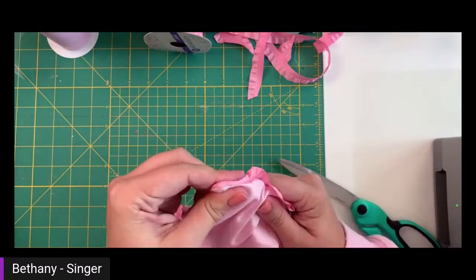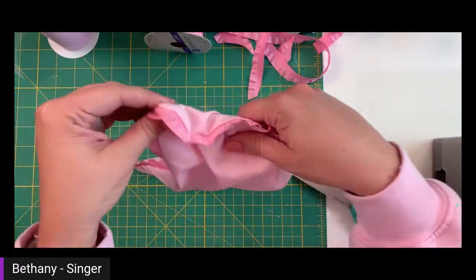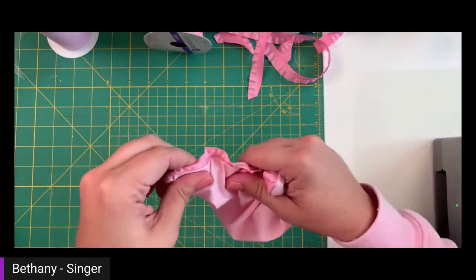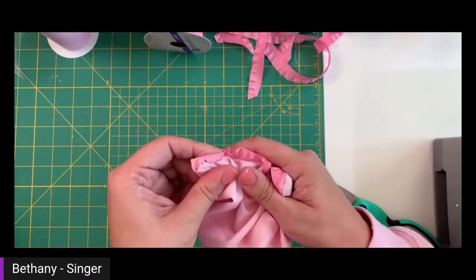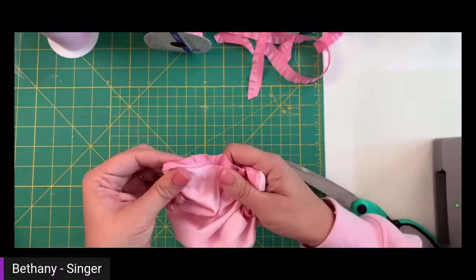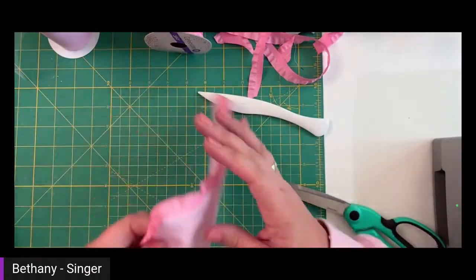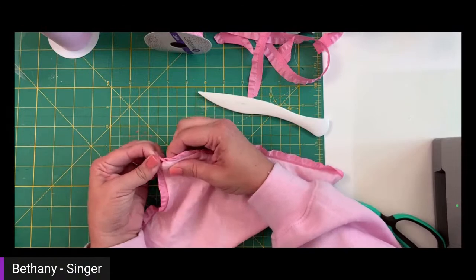I probably should have cut off a little more bulk in the corner, but that's okay. We will make it look cute one way or the other. And I'm going to run down this seam as well and get this corner. Let's see here. It's a bone folder. Okay, I've never heard it called that, actually, but that might be one of the terms to search for. This ribbon is a little bulky right here, so we're just going to get it as good as we can and call it a day. All right, so we've got our ribbon on our bandana, and it's just a little bunched up here. I'm not in love with it right now, but I can fix it later.